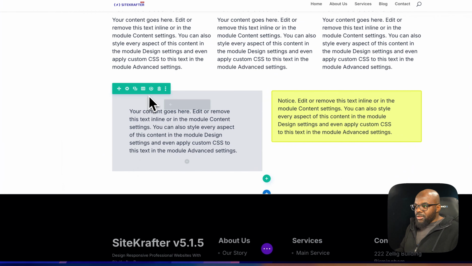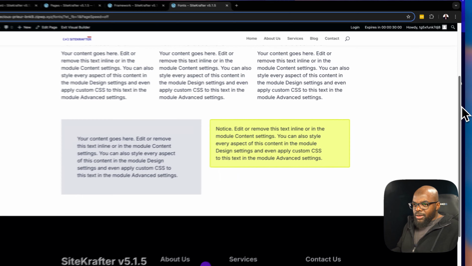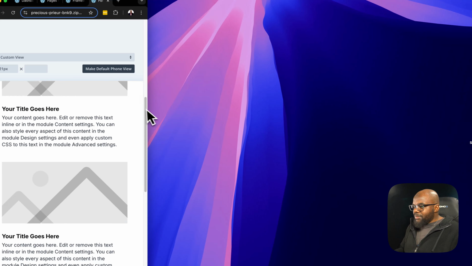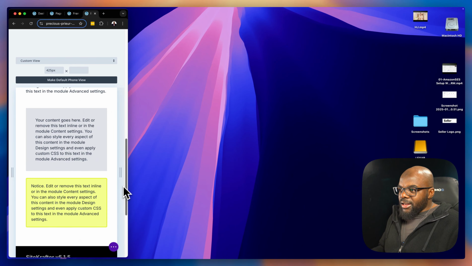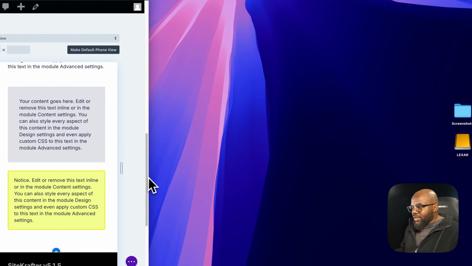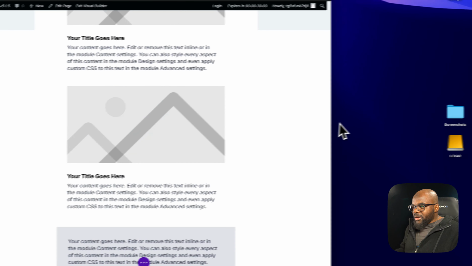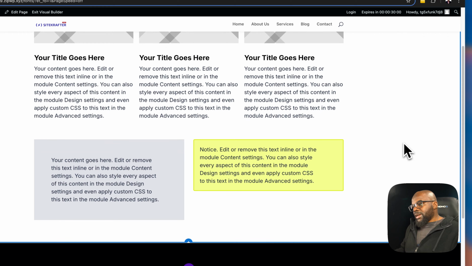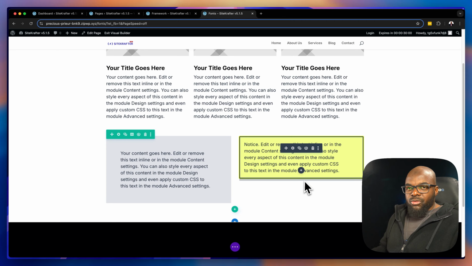Now, of course, you're probably thinking, well, is this padding really responsive? Well, let's test it out. I'm going to make it smaller, and then we're going to take a look at it over here on the bottom. Now look at that. The sizing has adjusted based on the size of the screen. Look at that. So now it's going to get bigger. Where is it? There it is. It's going to get bigger and bigger as I'm changing my screen size. So this is what makes designing with this framework really awesome.